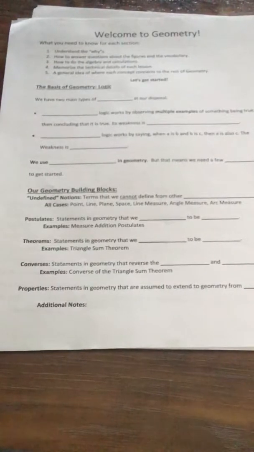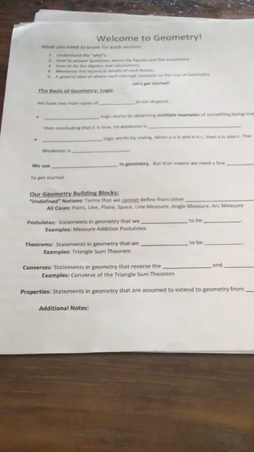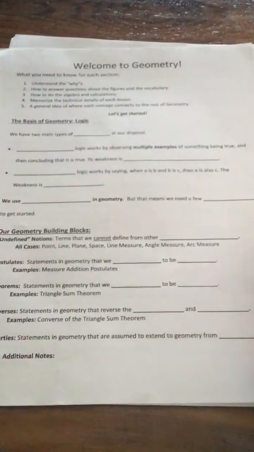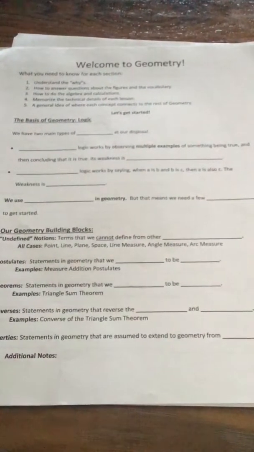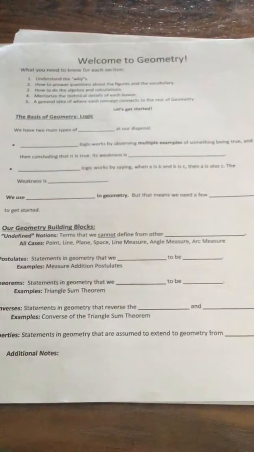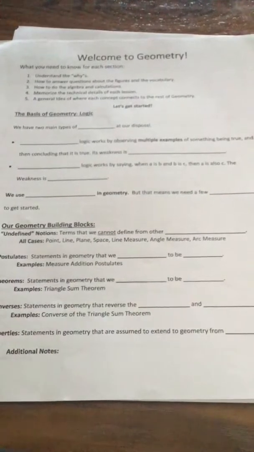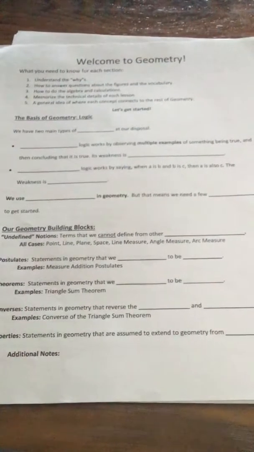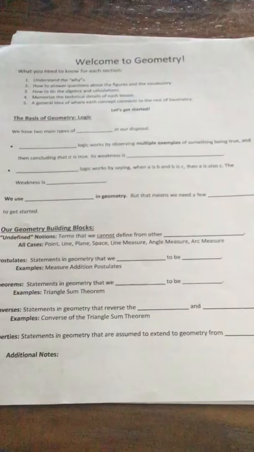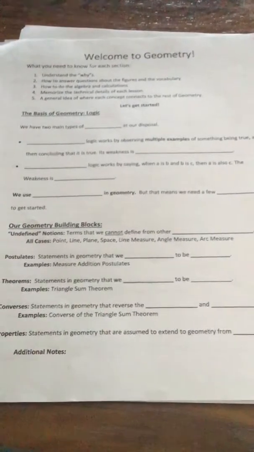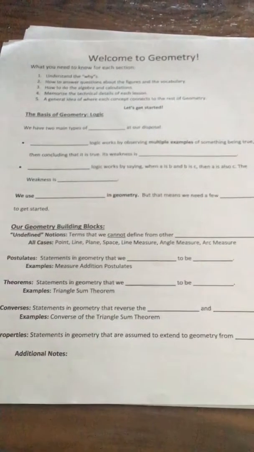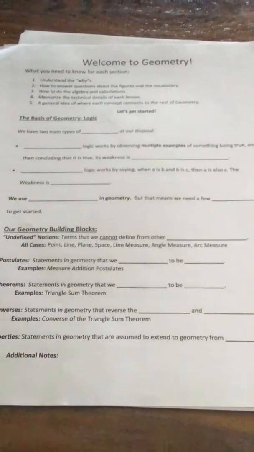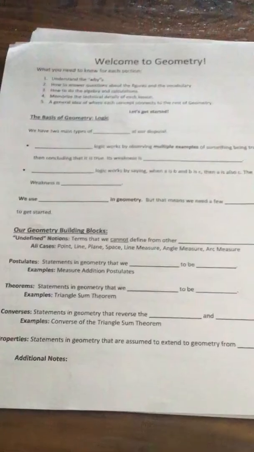So, we're going to get started on the next part. Basically, here we discuss why we are doing geometry in the first place. We're doing geometry because we want to be sure that the screen you're watching this on, or the pencil you might be holding in your hand, are what they are, that they are the shapes we believe they are, because sometimes something looks like a square, but it's not really a square. Maybe it's a rhombus, or maybe it's a rectangle, and we got to be sure about things.